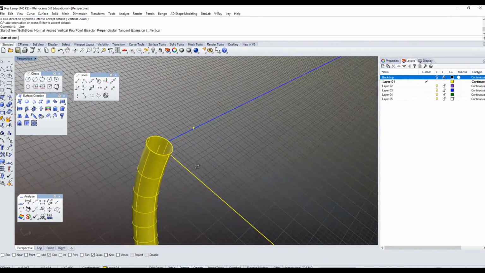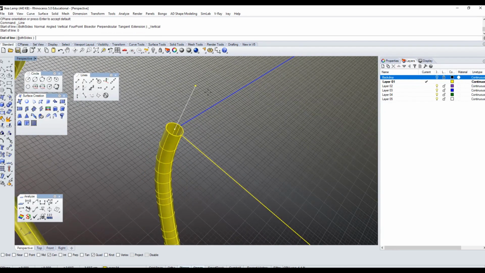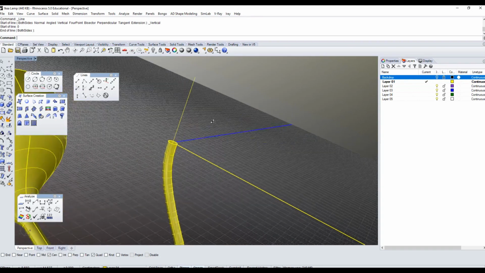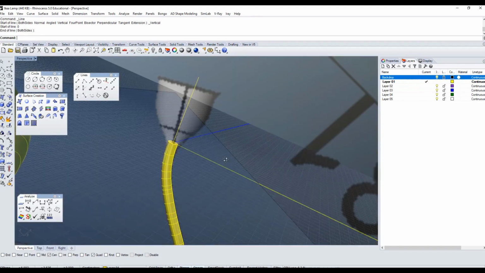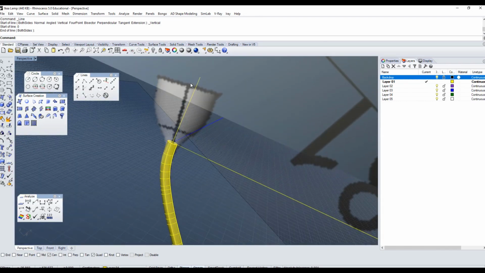Now, because I know that the origin is here at the very center, I can tap in 0 like this, and you can see a vertical line to that construction plane that is being pulled. So basically what I'm drawing right now is just an axis line. It's pretty straightforward, and the reason why I'm doing this is because I want to be able to create my lampshade.